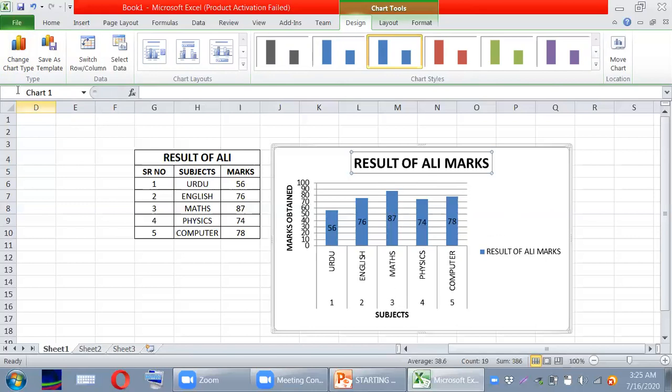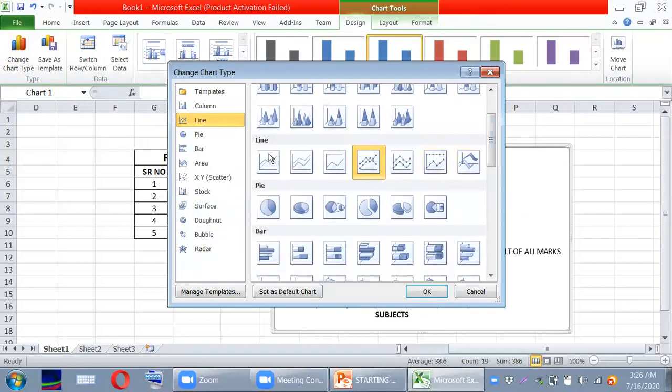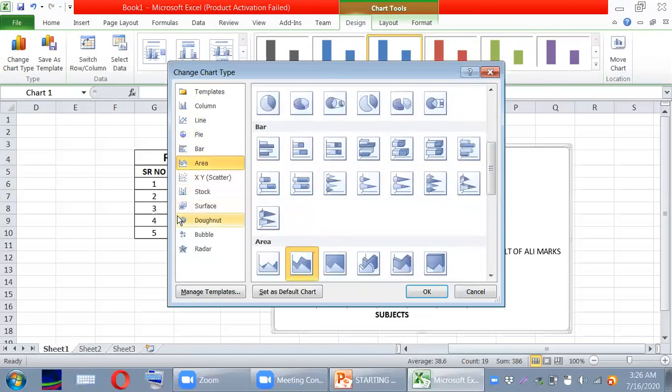So let's see how we can do it. Click on the design tab, then select change chart type. And as you can see, there are different types of charts available. Just like if I click on the line, then I can select the line charts, any one style, then pie chart, bar chart, area, and so on.